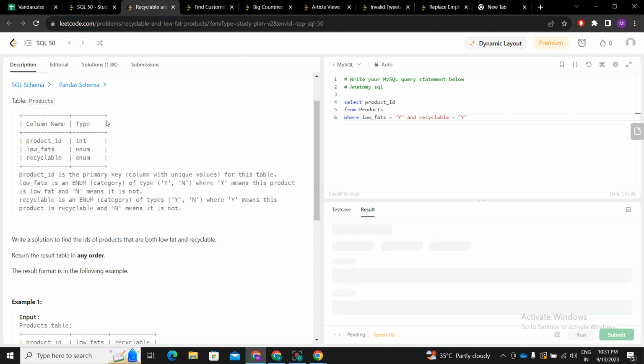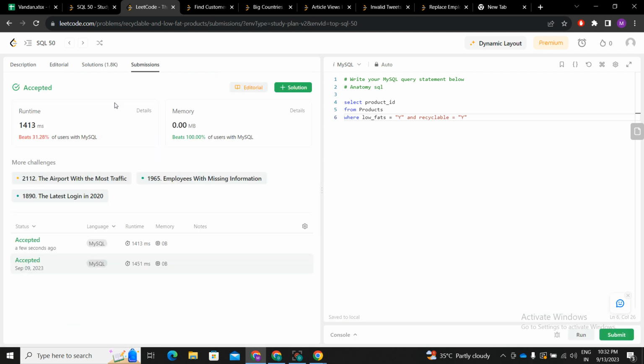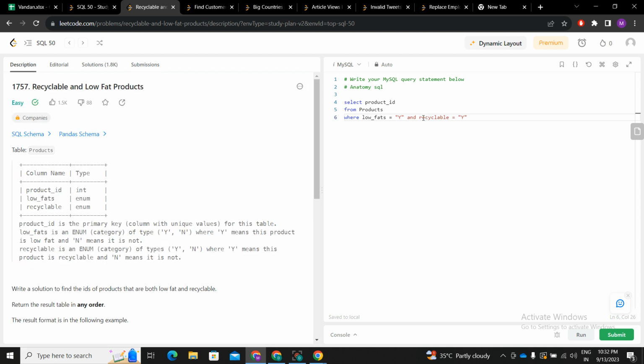So the problem which we faced, I will go over once again. Previously I used a comma here, but that is not the case. We use a comma only within the select command to show multiple columns.